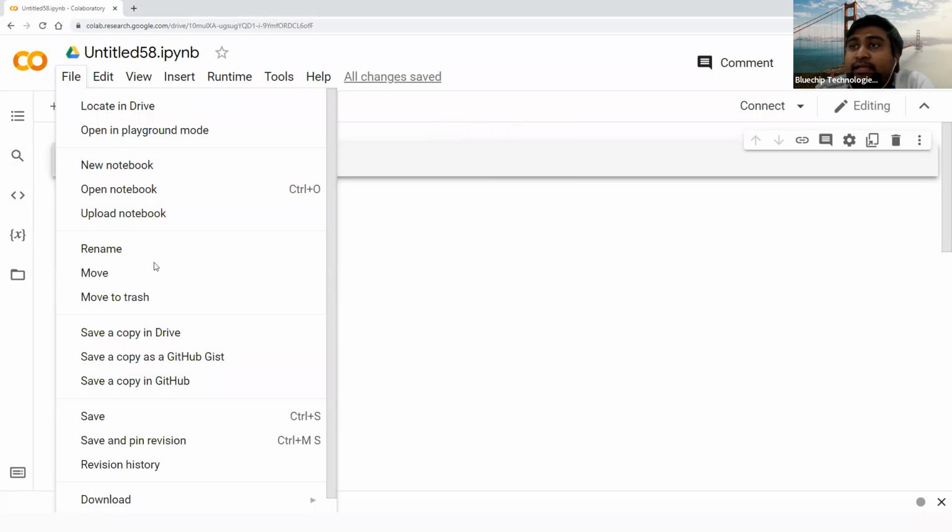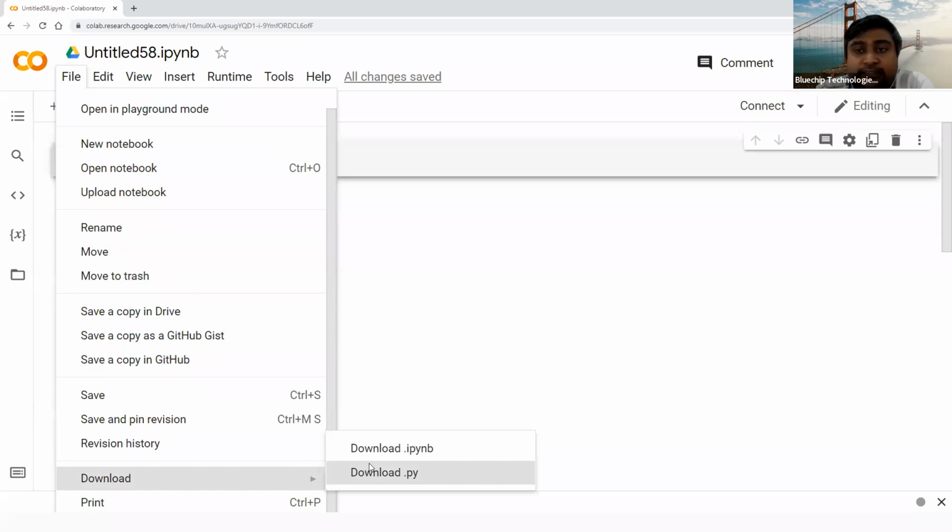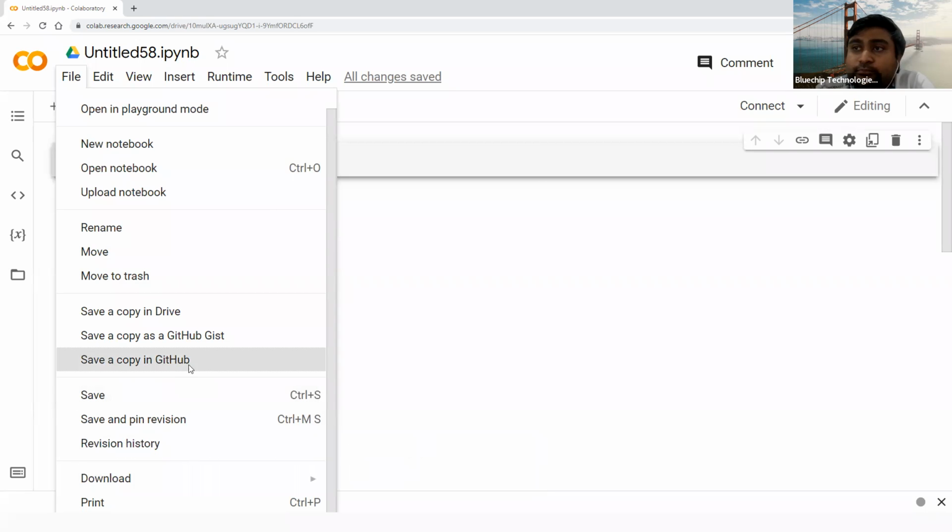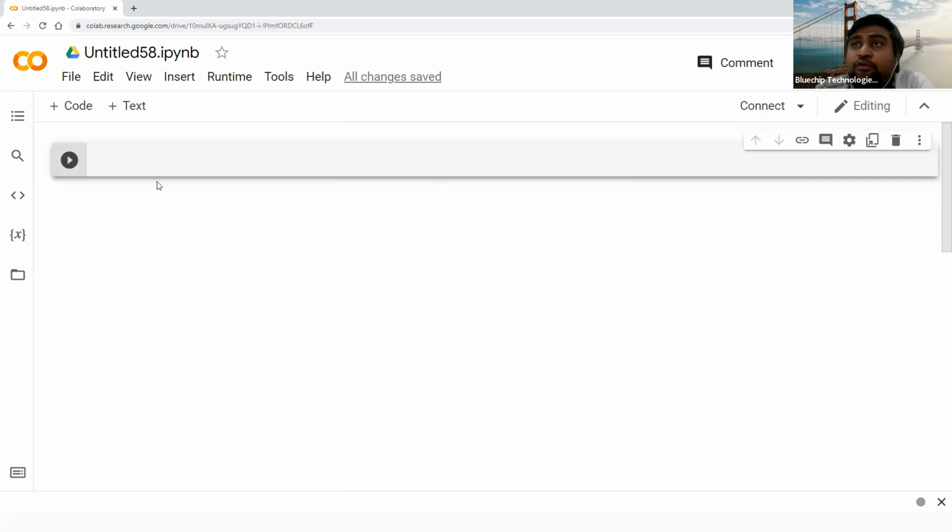And here you can see we can save the file, we can download the Python Jupyter Notebook or the Jupyter IPYNB file. We can save in GitHub, we can save in our Google Drive, we can share with other team members, right? So we can do a lot of things here. And they are giving a lot of things for free of charge in the Google Cloud environment. And you can see the URL is colab.research.google.com and is associated with your Gmail account, right? So the space will be going into your Gmail account and you can do the collaboration.